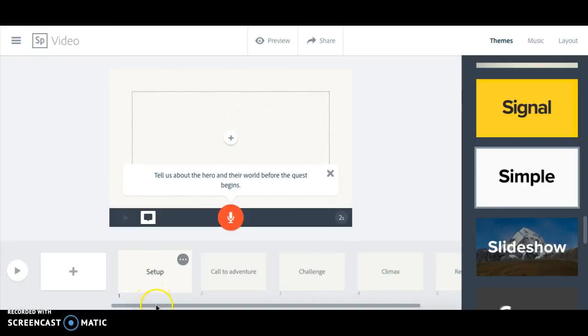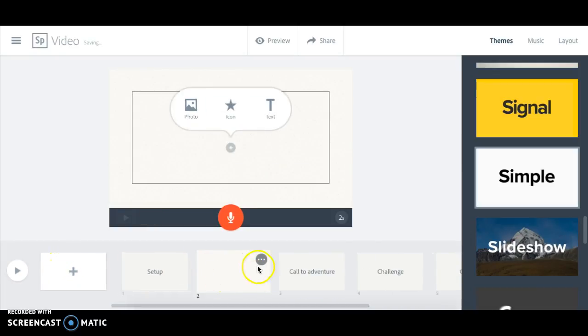And see how the template has given you a lot of your boxes from your hero's circle. So it does miss a couple of them. So you're going to need to drag a new box into the space where a missing box is. So for example, it's missing the status quo. So I'm going to put my new blank slide right here where status quo would go. Okay, and then I'm going to start my video.